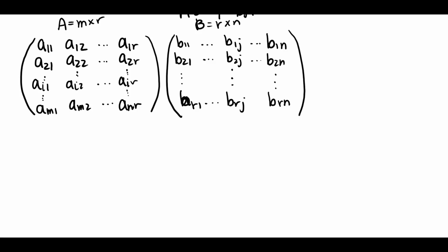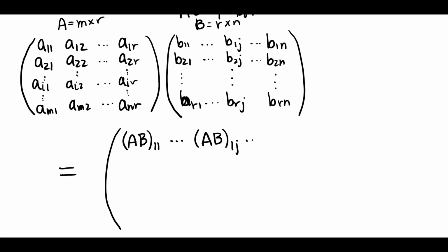Okay, so let's look at what it means to multiply this matrix. So this is going to be the notation that we're going to use to specify this. And I actually haven't really seen this notation before, and I really like what your book does here. So this is what they call (AB)11, because this is going to be the matrix AB. This is going to be the first entry in the matrix AB. Then I'm going to have the first row, jth column here, dot, dot, and this will be the matrix AB.